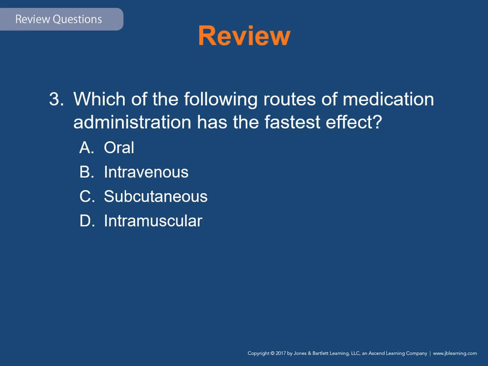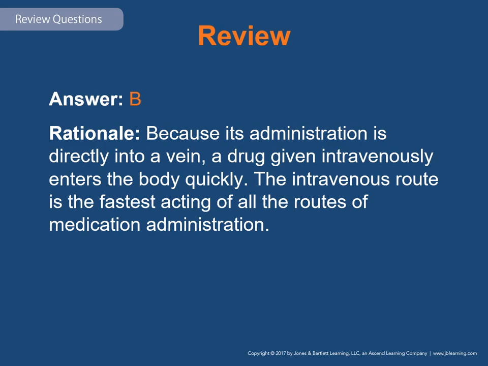Question 3, which of the following routes of medication administration has the fastest effect? Oral, intravenous, subcutaneous, or intramuscular. This one should be pretty easy also. And it is, of course, IV. Because it is administration directly into a vein, a drug given intravenously enters the body quickly. The intravenous route is the fastest acting of all routes of medication administration.